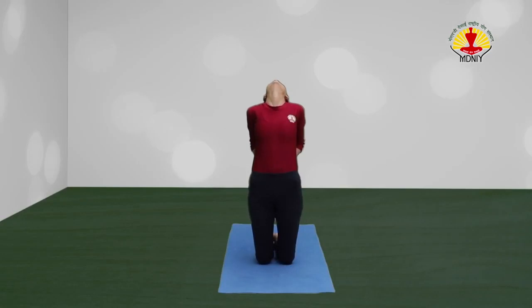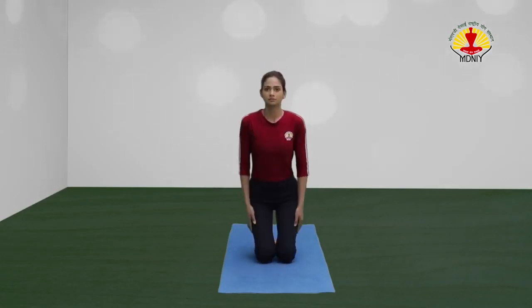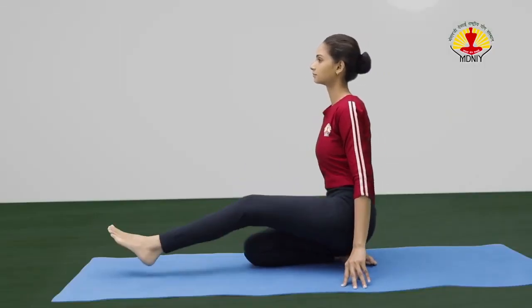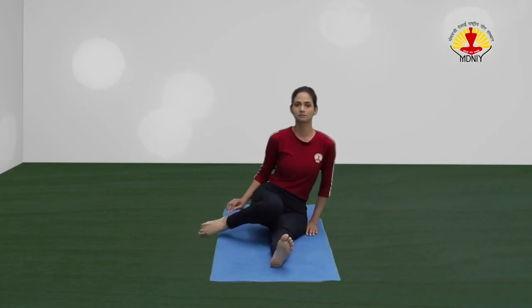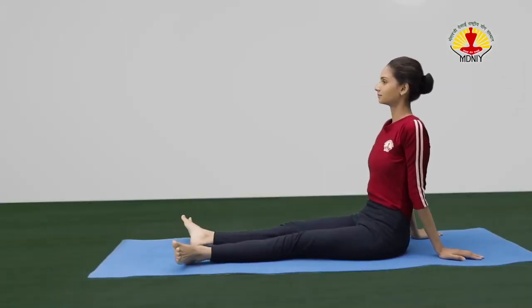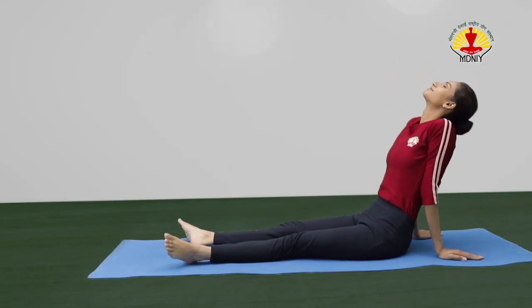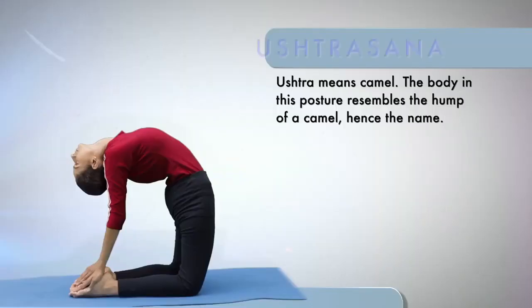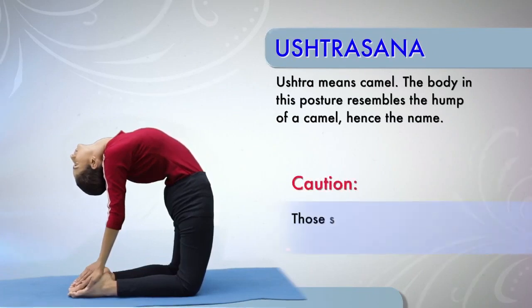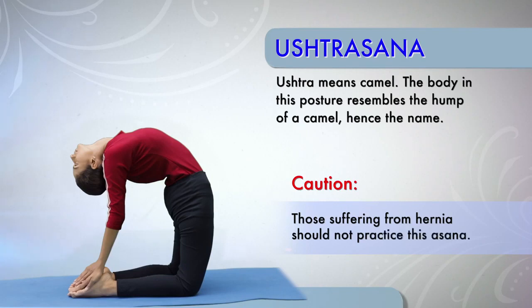Inhale, come back to kneeling position. Stretch out the legs, return to starting position. And relax. Ushtrasana or camel posture. Caution: those suffering from hernia should not practice this asana.